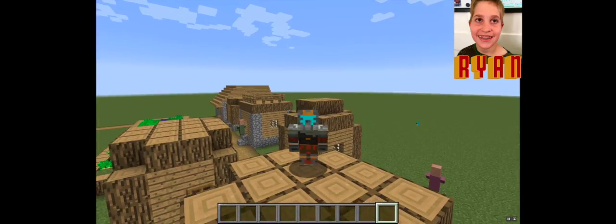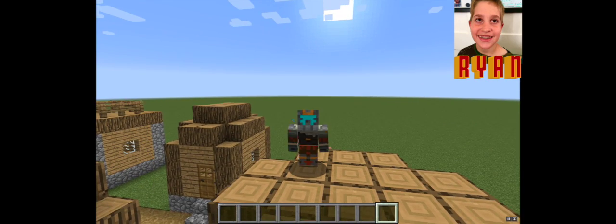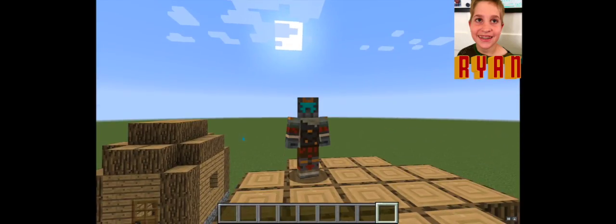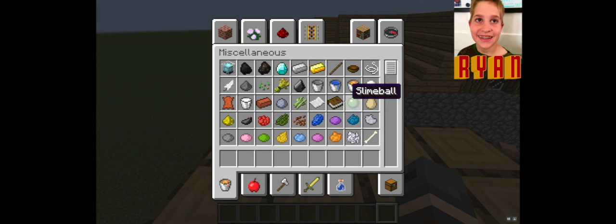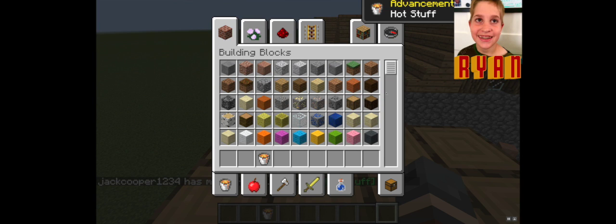I'm in creative and we are gonna build something today. I read some of the comments and someone said a lava tower. And a ton of people said that. So that's what we're gonna do today. So this is going to be pretty simple. I just need a lava bucket and some strong bedrock.